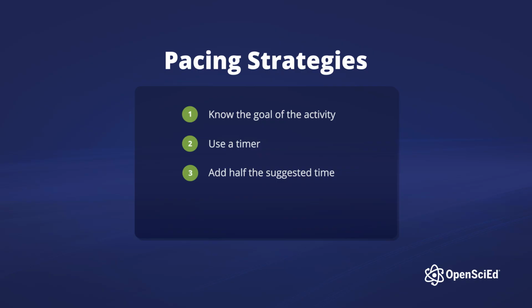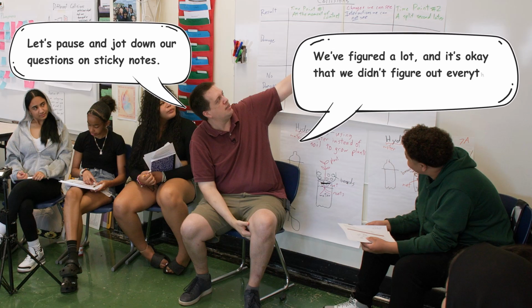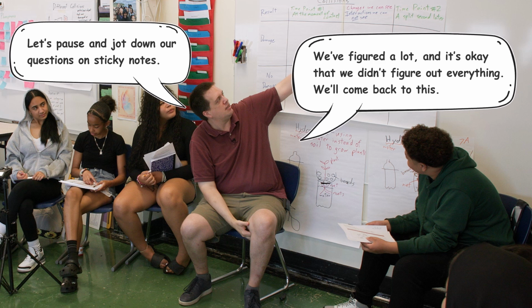It might feel new or strange to you and your students to wrap up an activity that feels unfinished. You could say something like, "Let's pause and jot down our questions on sticky notes." Or something like, "We've figured out a lot, and it's okay we didn't figure out everything. We'll come back to this."